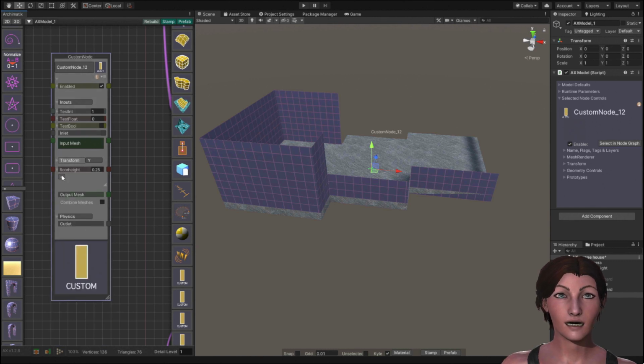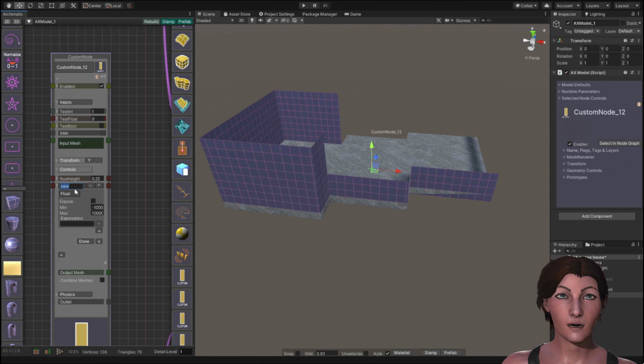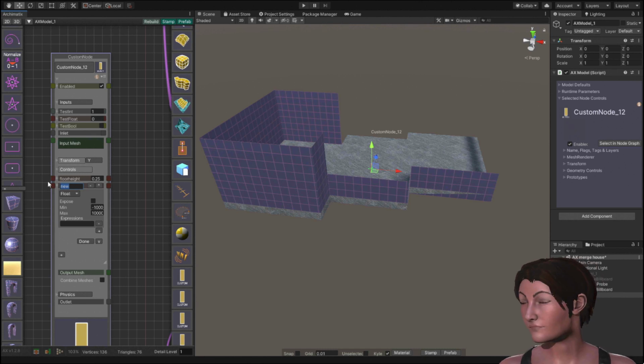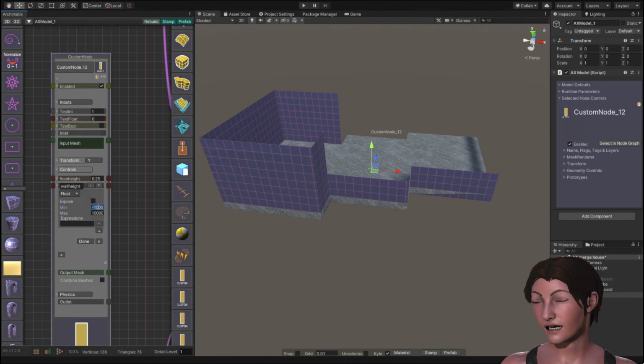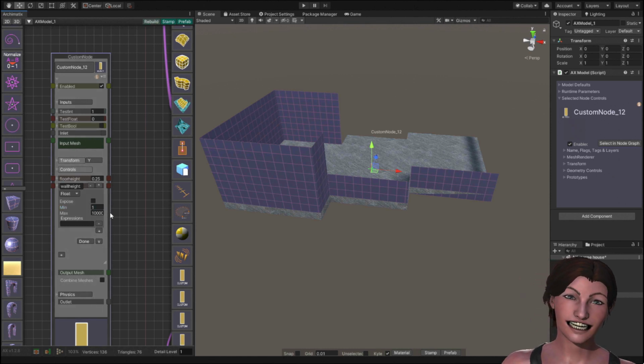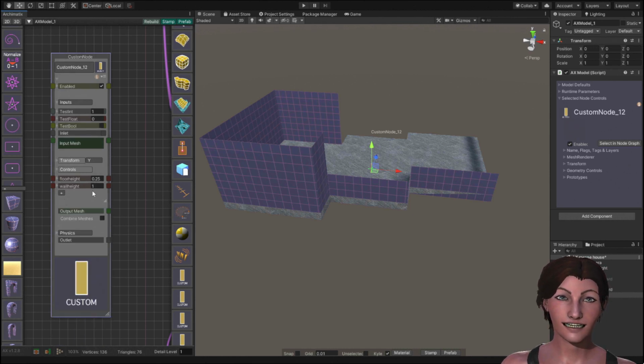I'm going to add another parameter. This is going to be my wall height. And again, I never want this one to completely disappear, but I might want it to get short. I don't know. Maybe. I'm going to set its minimum to 1 meter. That's obviously way too short. Like, I'll probably keep it at 4 meters. In fact, I'll just type in 4 meters right now.